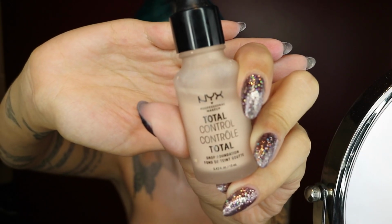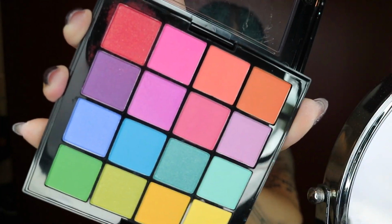I decided that my face was a little bit too white, so I took my NYX Professional Makeup Total Control Drop Foundation in a super light shade, and I started blending that in with the white just to create more of a human but still dead, fleshy skin tone instead of an all-out white. Once I reached my desired skin tone, I am patting it down with a little bit of translucent powder.